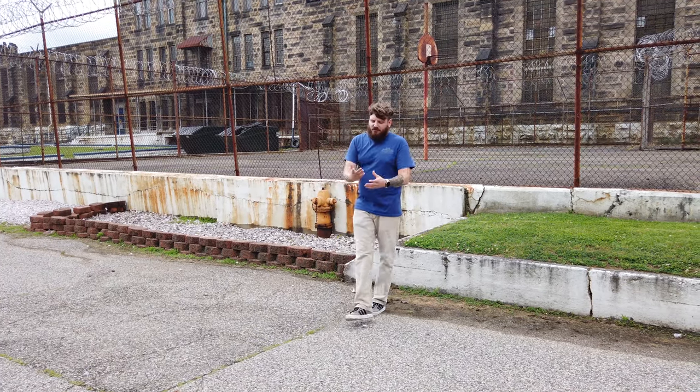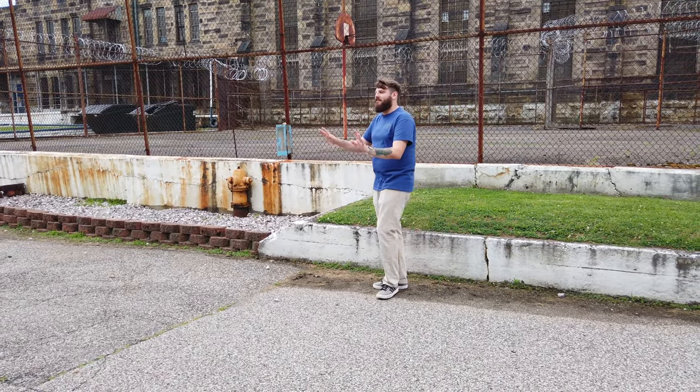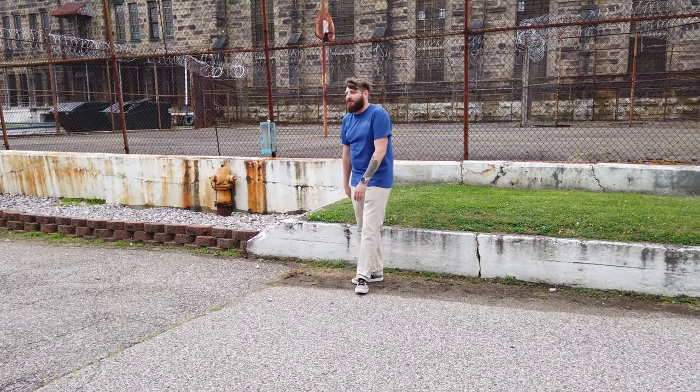When they put this in, they used leather gloves. That did not work. It cut right through them. They got cut up. They had to use chainmail gloves. And even then, it wasn't 100%. People still got cut. Stuff is still as sharp and as shiny as the day they put it up in 86.